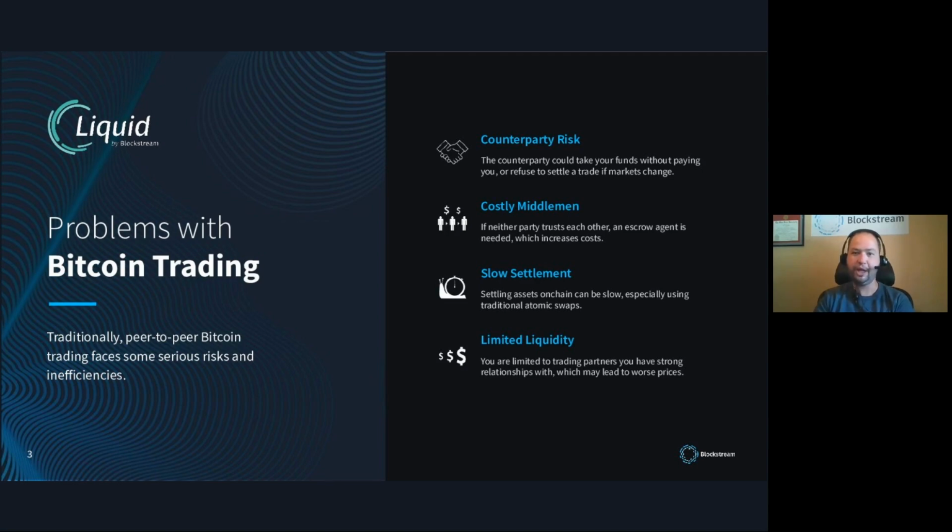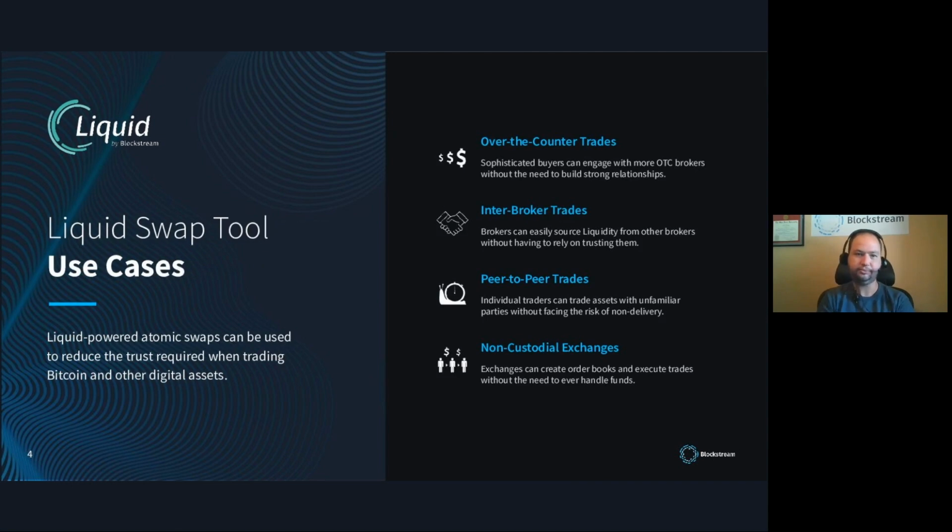So atomic swaps really help solve a lot of these problems. There are a couple of main use cases for atomic swaps. The first one is the pure over-the-counter market. If you have two people that are trading with each other, they already have a way to contact each other and they want to engage in that trade, but they don't have a strong relationship or any type of contractual obligation to trade with each other. This makes it a really nice use case because I don't have to know anything other than what I'd have to know for compliance about this person. I don't have to know whether they're trustworthy or not, because either the trade executes and I get the funds, or nothing happens at all.